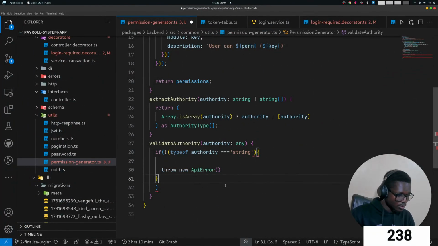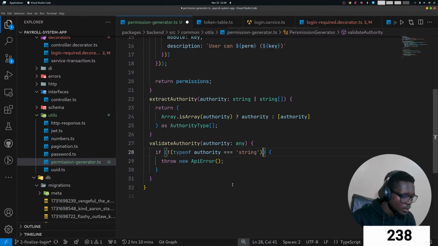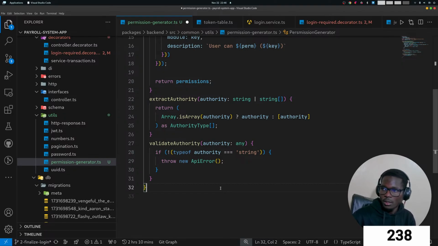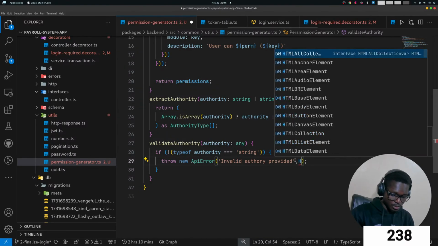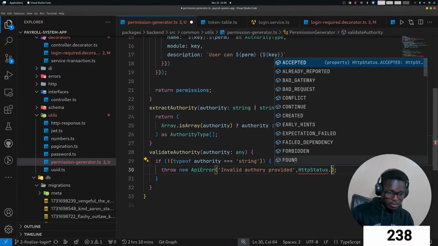We need to throw an error there and remove this. We need to wrap this so that it's housed there. So we'll say invalid authority provided, then we can say the status is bad request.